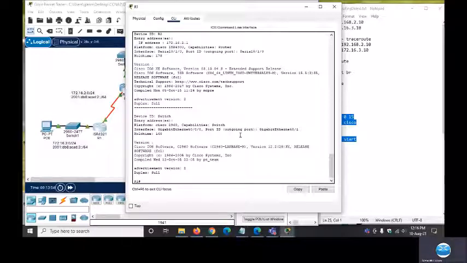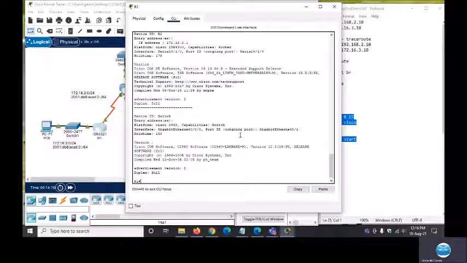Now I haven't set up any addressing on the switch, so it's not going to tell us that. But as you can see, the router's port is gigabit 0/0/0. The switch's port is gigabit 0/1. And so it's 2960. And you can see the version of its operating system. You can see that it's full duplex on this link, and it's using CDP version 2. So that's some good information.